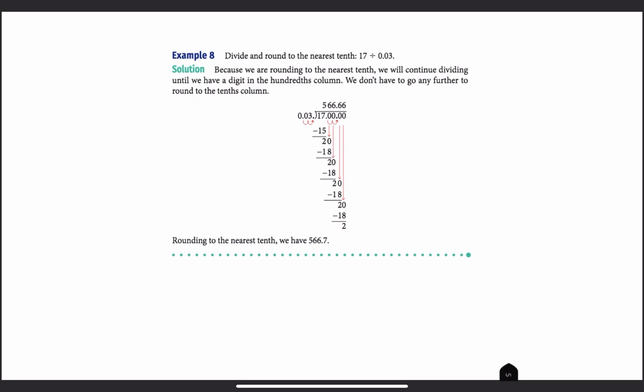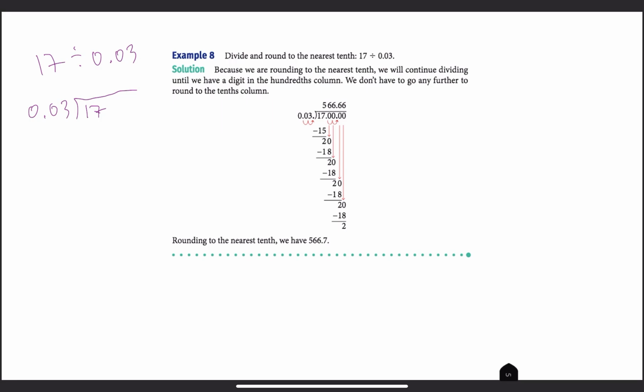Okay. So now what happens when you want to divide by a decimal? So far we've been dividing into decimals, no problem. But what about dividing by a decimal? So, unfortunately, we can't actually divide by decimals very well because we just don't have a lot of experience dividing and multiplying with decimals in our head. So we don't know the multiplication facts or the division facts very well. So what we're going to do is turn this into a division with whole numbers problem.